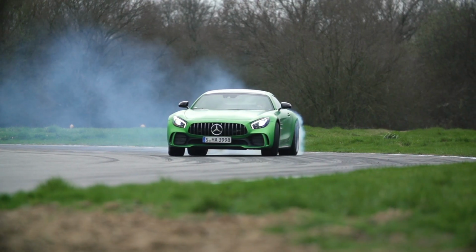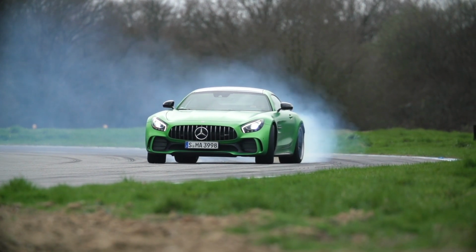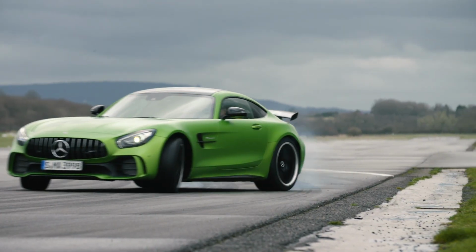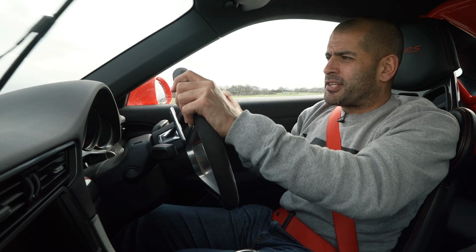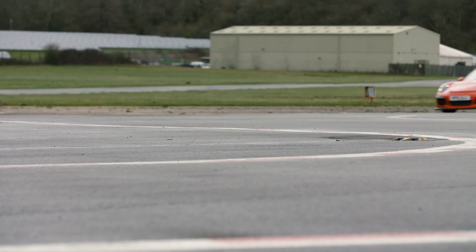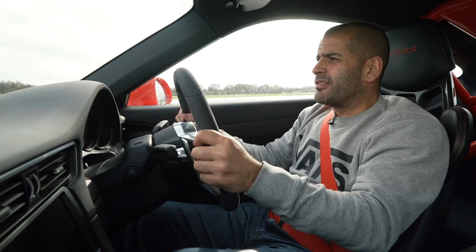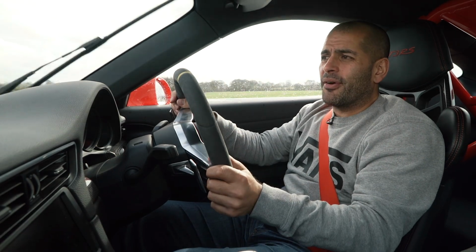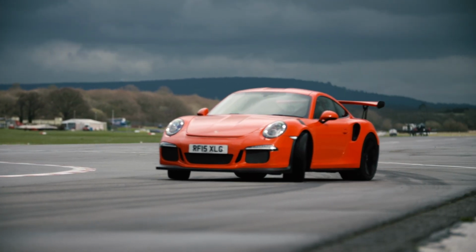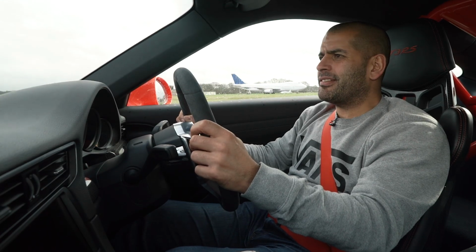The AMG runs this thing very, very close. In fact, closer than any car I've ever driven against a GT3RS of any type, be it 996 or 997. But there's an emotional aspect, a sense of connection about this Porsche that even the Merc can't match. The normally aspirated engine is so important to that, but so is the steering, so is the way it looks. It's just immense, and it is, even 2 years after it was launched, the best car of its type.